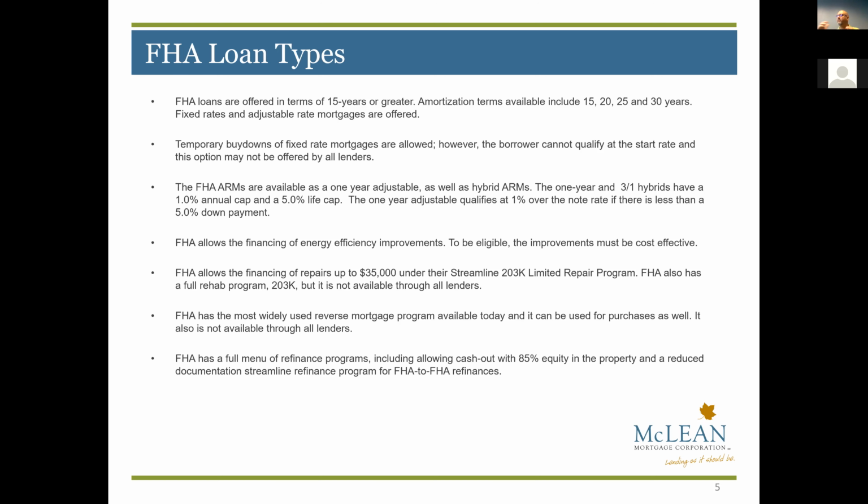A renovation loan you can do that with, and that's called the 203K. That's what the next one is: the FHA allows financing of repairs in a streamlined or limited repair program called the 203K. They also have a full 203K, which will go up to whatever the value of the home is. On a 203K with a full value, if you buy the home at 150 and the real value of the home finished is 300, they'll let you finance all the way up to that 300 minus your down payment in a renovation loan, which is a great way to go.